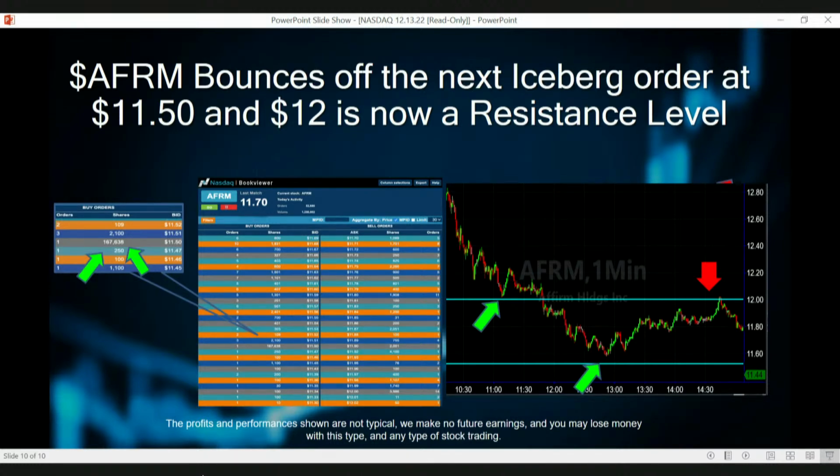So when you're looking down that BookViewer, you'll see there's 100 shares, 500, 3, and then you're going all the way down. Well, if we broke that big buyer, where's the next biggest one? And there you have it. You had over 100,000 share buyers sitting there, right around 1140, and that's why it was having a tough time. But you've got to remember, when you break the previous support level, that support level becomes the new resistance level. So you can use this for shorting ideas as well, in addition to going long. I mean, it works both ways.